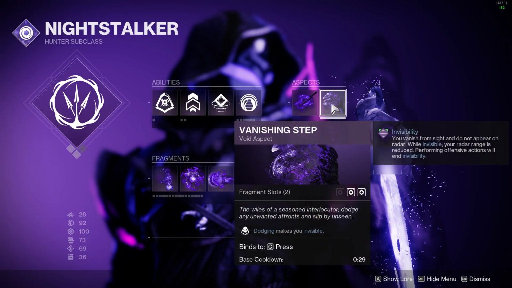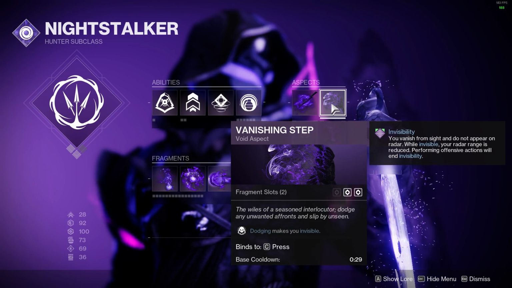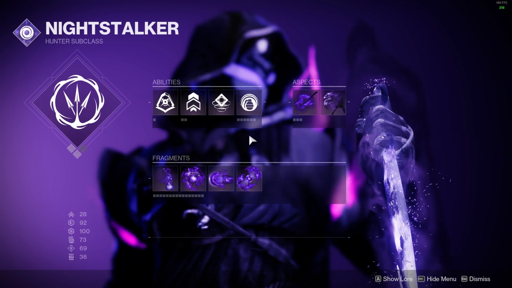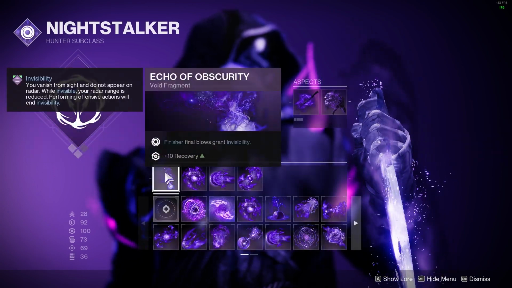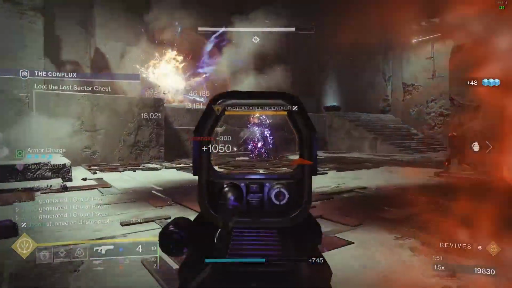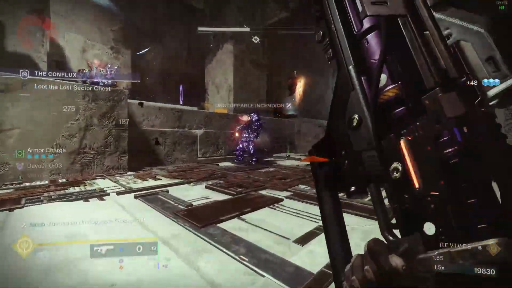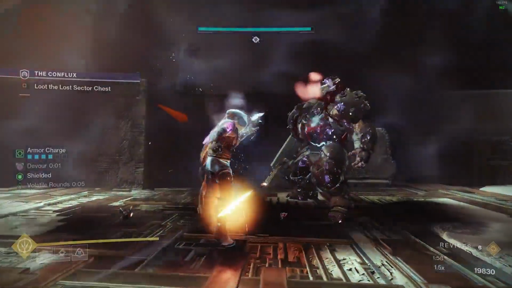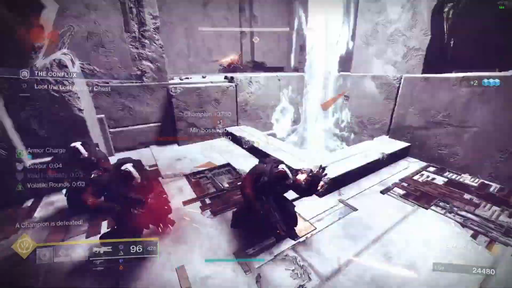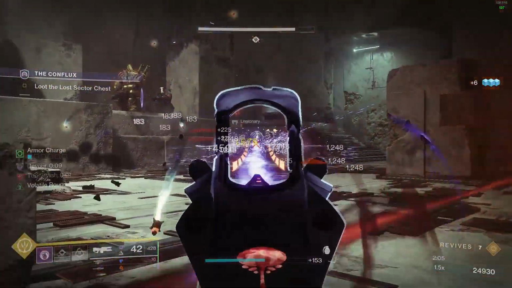Now let's get into the aspects, fragments, and mods I use. The other aspect I use is Vanishing Step. This is the easiest way to start that volatile Invis gameplay loop. The first fragment I use is Echo of Obscurity, because sometimes you might not have your dodge, you might not have a smoke bomb, and you might not have a nade, so you have no way of debuffing an enemy to proc your Invis to get volatile rounds. So this is an easy way to start that gameplay loop. You can finish an enemy, go Invis, and so on and so forth.